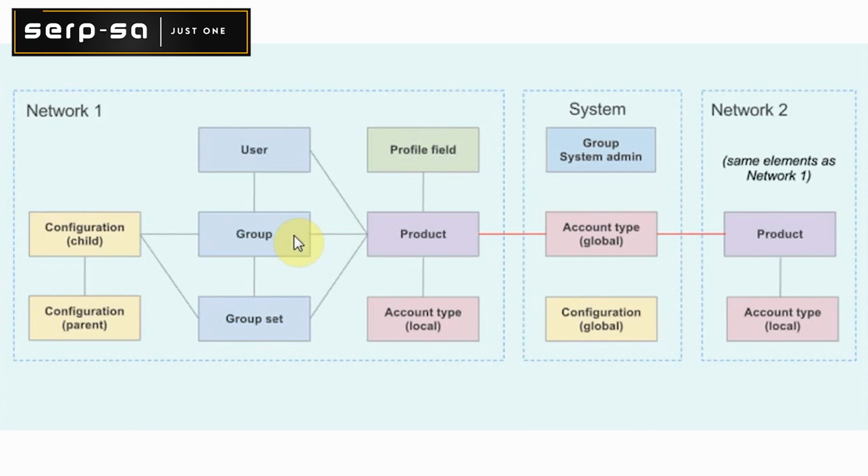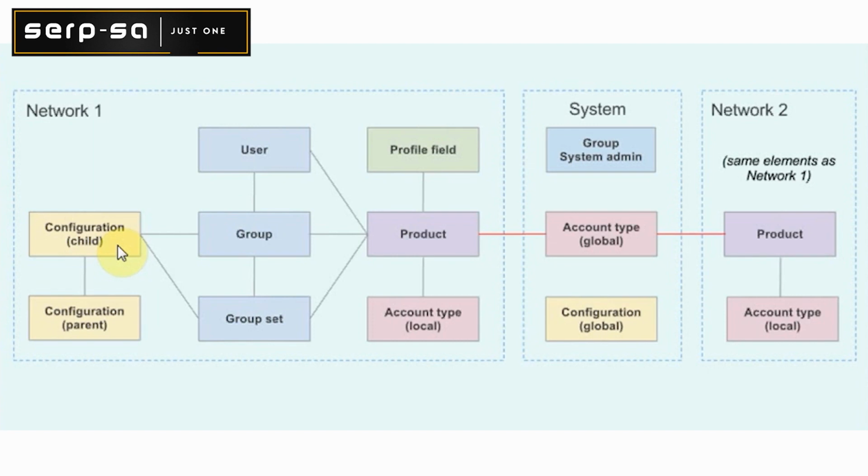So you can only set one configuration to a group or to a group set. The reason for that is as follows. In the configuration you can set everything that the user can only have one of. For example, the user can only have one default country, and the user can only have one layout. So all those kinds of things can be configured in the configuration.